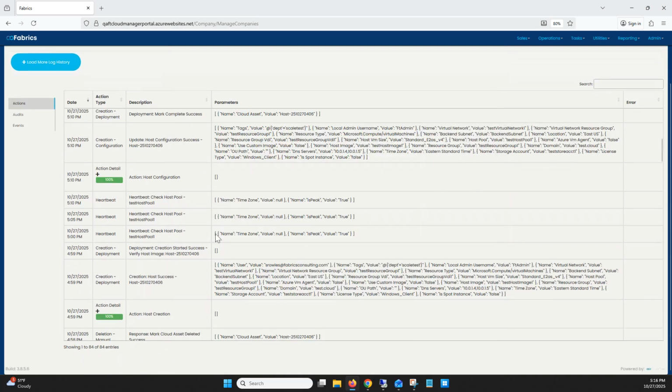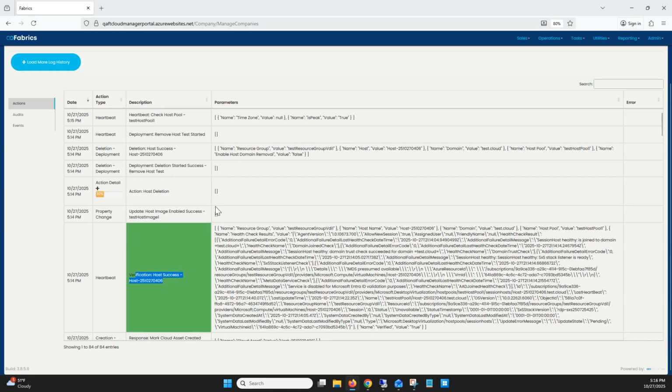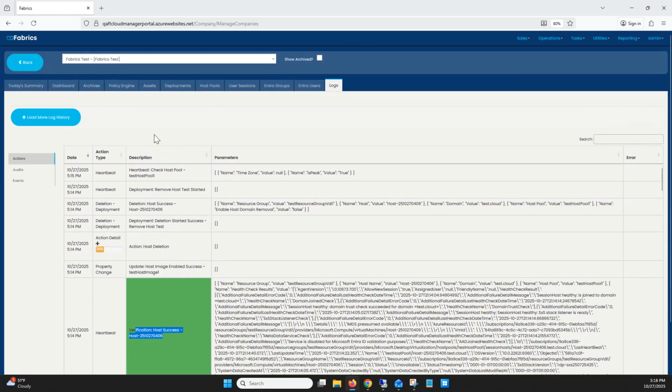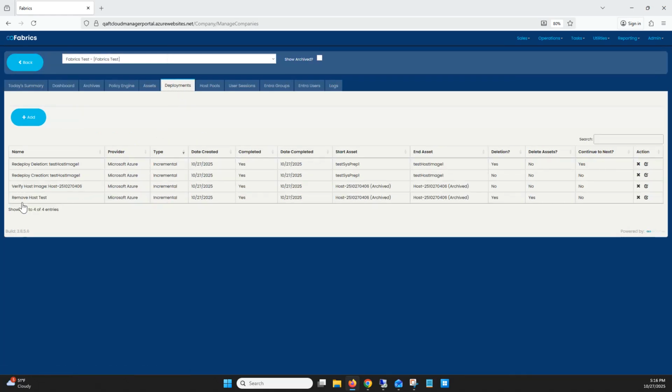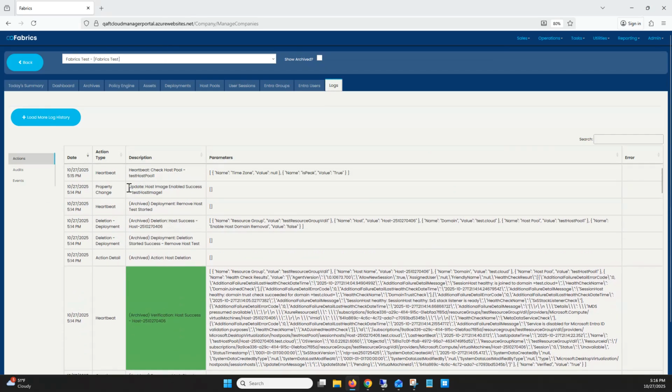Okay, one last bit to get back to the end of this, showing you what a successful configuration looks like. Here was the creation. We started at 459. Configured at 510, you can see the infrastructure agent, the boot agent, and enabling of the host, and then you'll get a big green success that looks like this.